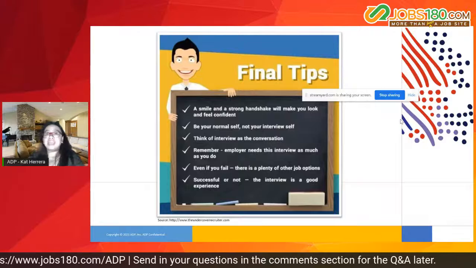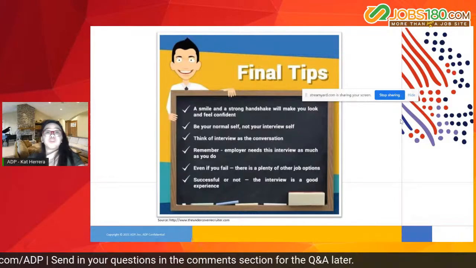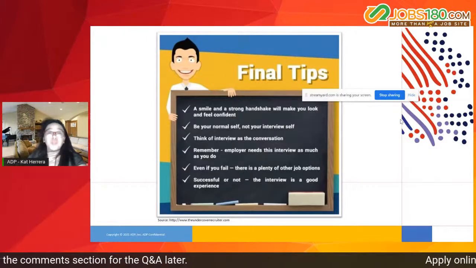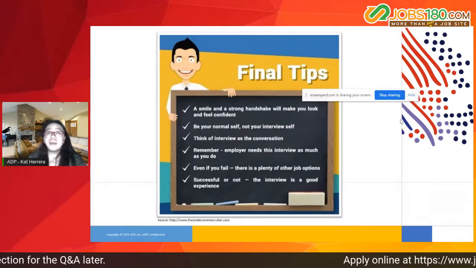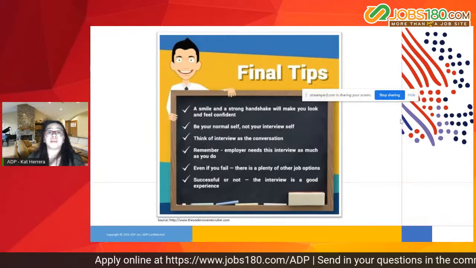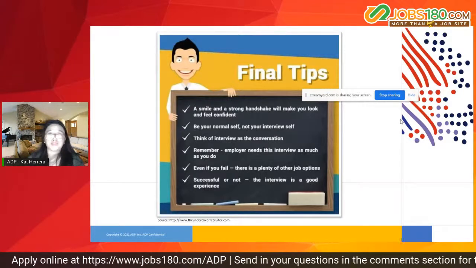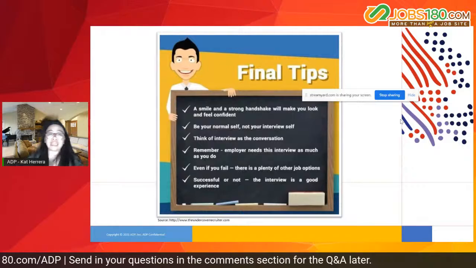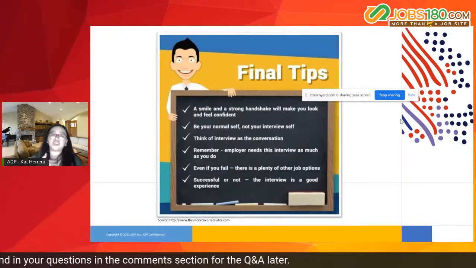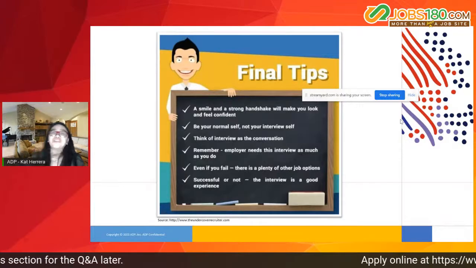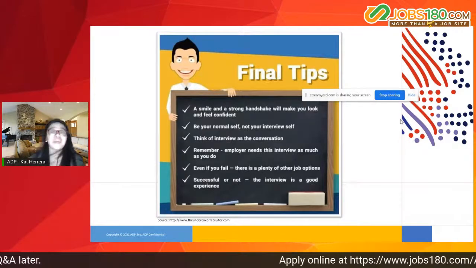Do not think that, hey, I'm going to put my best foot forward, because we have ways of knowing if you are being truthful. That's how the targeted selection interview questions are designed to be. We would know if you are making up stories or if you are really being untruthful. So it's best to be yourself, best to be transparent. Do not just give us the answers that you think we want. Give us the answers that are truthful and honest.